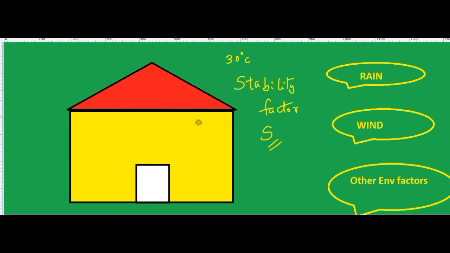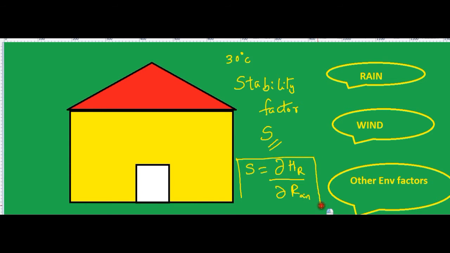Suppose say this is our house and this is a rain. Okay, so stability factor is defined as, say this is the roof. If heavy rains will occur in this region, this roof may just shift a bit. Okay, so let's define this house roof as HR. In that case stability factor is defined as delta of HR, that is change in position of roof with respect to this rain.